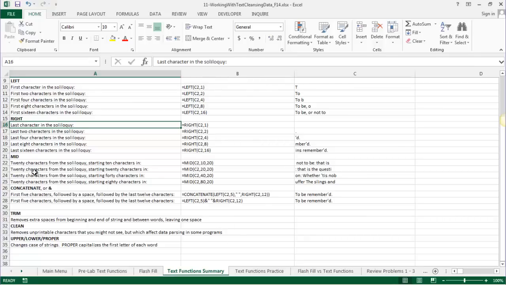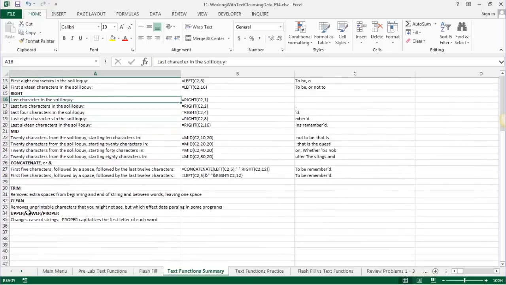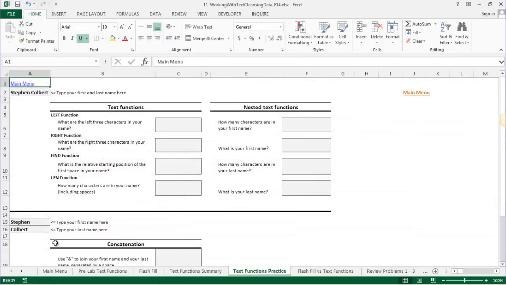Mid, somewhere starting in the middle of a string, you can pull out what you'd like. Concatenate, or the ampersand, which is the and symbol, can put strings back together. Trim, clean, upper, lower, proper, as I explained before, those are functional in that they remove things that you don't want there or change case. So let's practice.